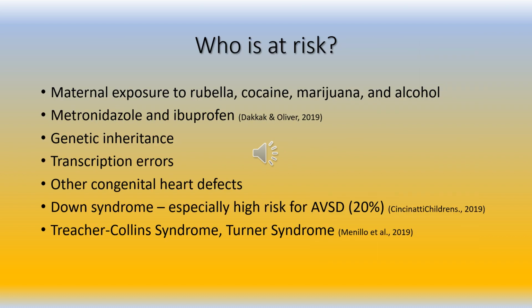So who is at risk of developing these congenital heart defects? We don't always know a specific cause of a congenital heart defect. But some of the things we do know: maternal exposure to rubella, cocaine, marijuana, alcohol, metronidazole, ibuprofen, genetic inheritance, transcription errors in our DNA, and other congenital heart defects being present, meaning that we can have ASD or VSD as a solo defect, but if you have one, you're more likely to have another.